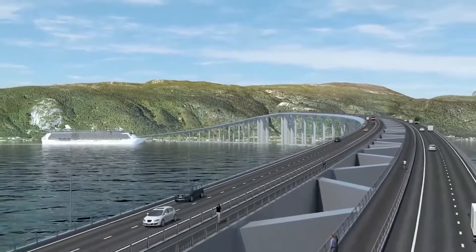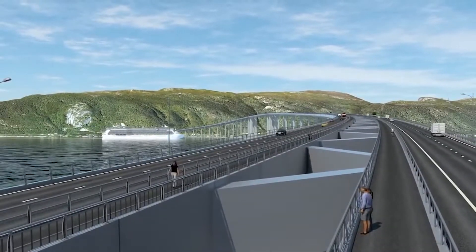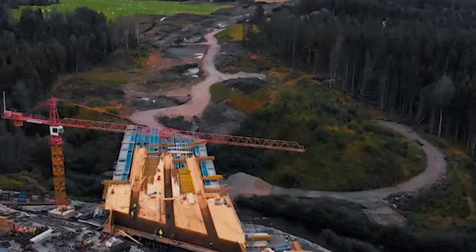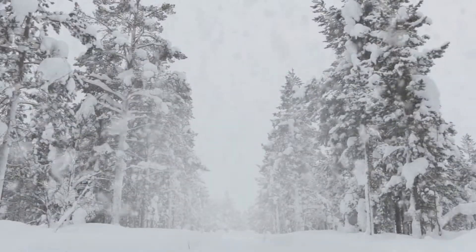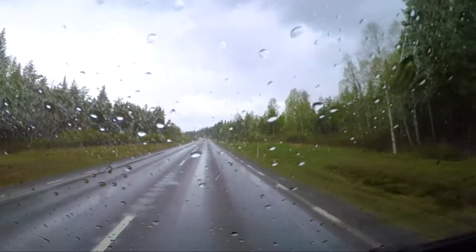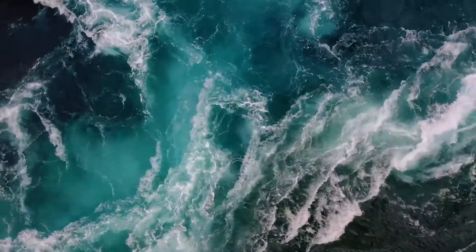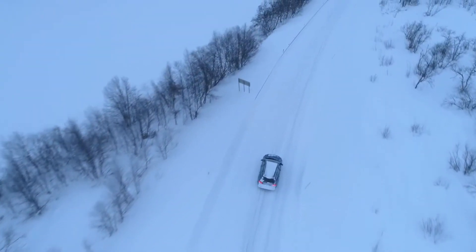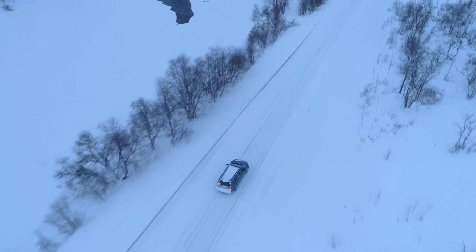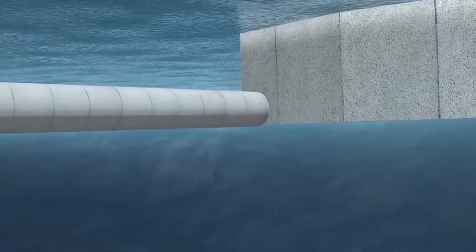So why does Norway wish to pursue this floating tunnel idea as opposed to simply building more bridges? Road construction in Norway raises a few environmental concerns. First of all, the severe weather can be erratic, with roads frequently closing and ferries needing to abruptly postpone departures owing to snow, high winds, or waves. As a result, many end up driving for hours only to be turned away at crossings and forced to put their plans on hold. The highway that is nearly entirely hidden is the best and most effective one.